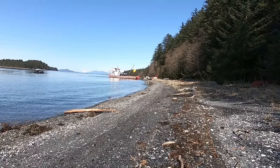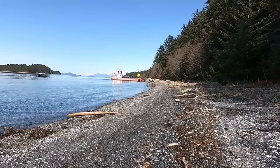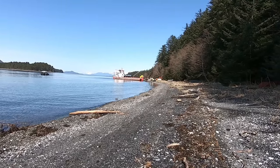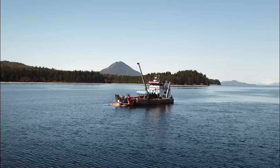Well, it looks like someone else on the island has some projects in store. It looked like they were bringing a septic tank and a water tank and a little excavator ashore. He's gonna overtake us, so we better... They also dropped the new mooring system out there in the water.